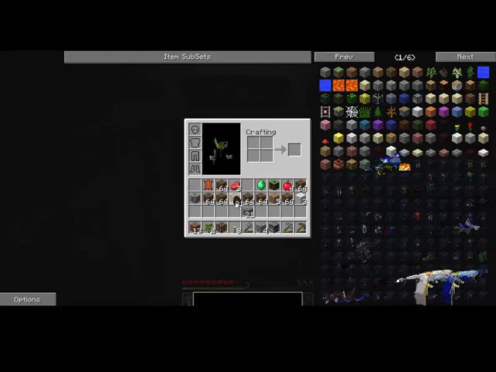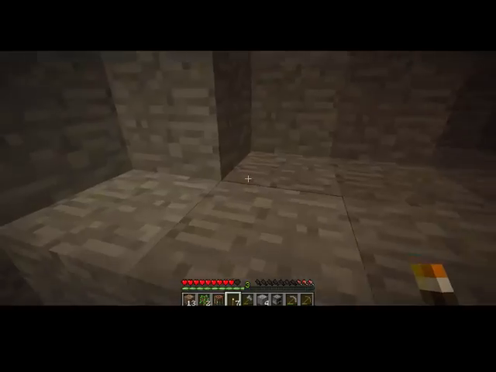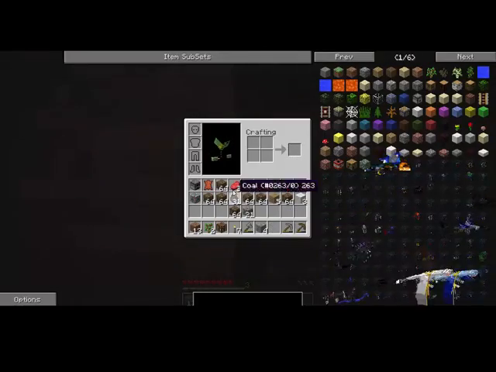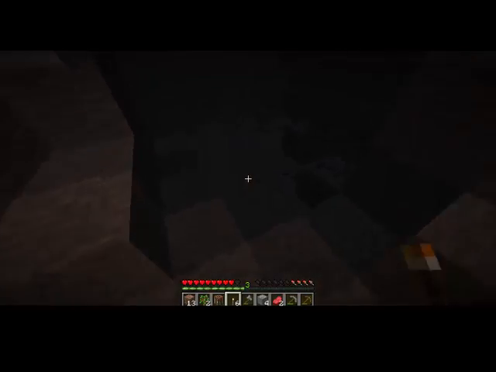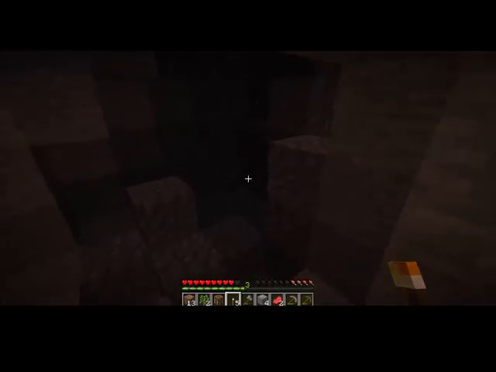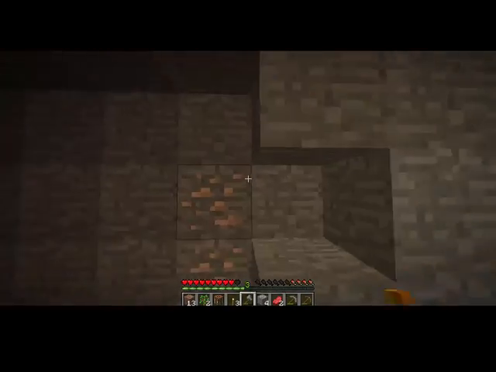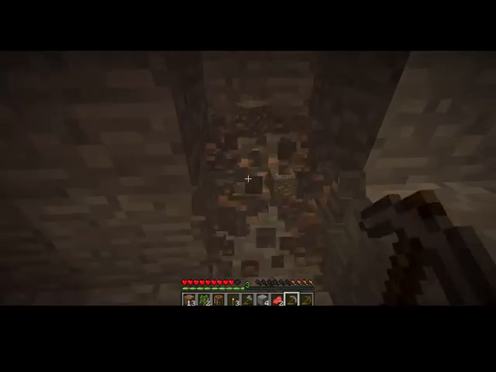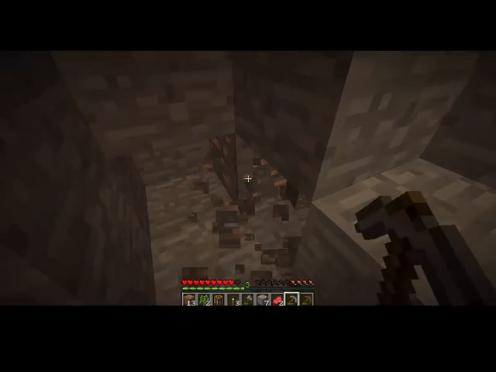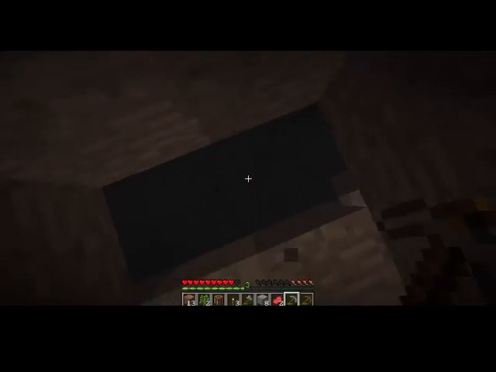Let's make some torches. Well, now I have iron. And I'm gonna eat some raw beef. Is that what I think it is? That is Ender Dragon. Okay. It's not what I thought it was. Some more iron. 7, 8, 9. Even deeper we go.